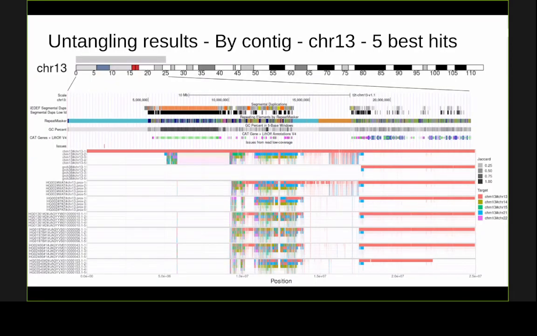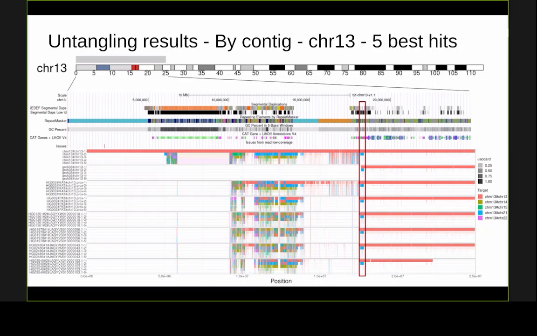Yes, okay. And then this is to drive the point a bit further. Those previous plots were the first best mapping, but now let's think about the multi-mappings as well, to show you that it's not just that there's similarity between them. So here we're showing the 5 best mappings for every contig in a set of 5 or 6 contigs. And what I want to draw your eye to first is this region here.